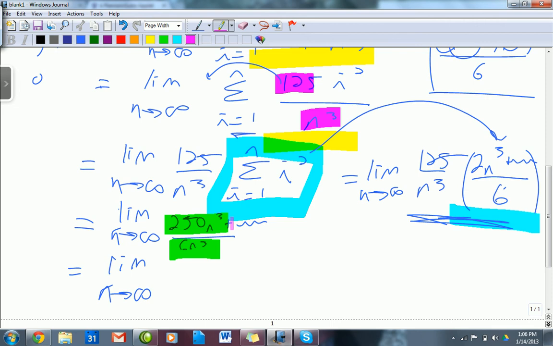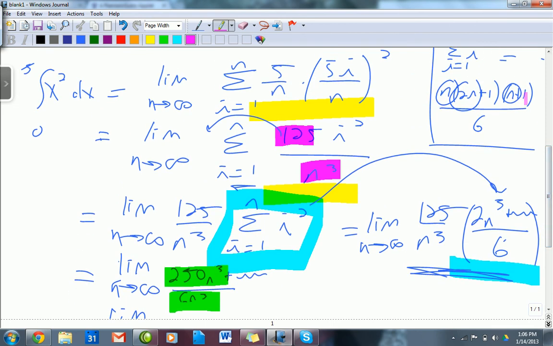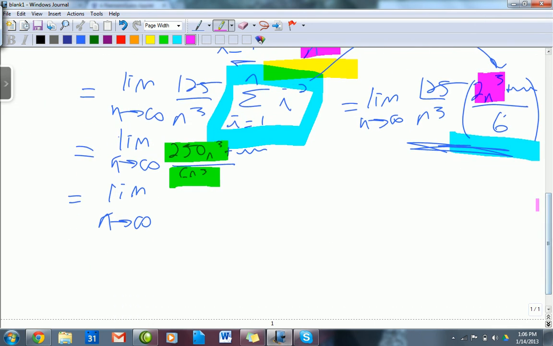And that's why I don't really need all this stuff over here. I don't need to know, when multiplied out, what all that ends up being. All I need to know is that it's 2n cubed for my leading term. Everything else doesn't matter that much. Okay, so now I'm going to do this out actually. I end up with the n cubed over n cubed canceling. 250 over 6. What does that end up being? Oh, I'm taking the limit.